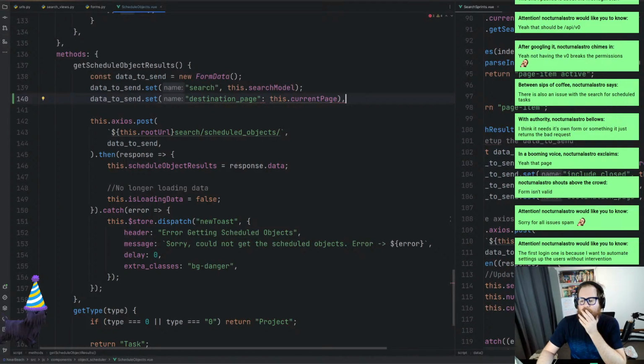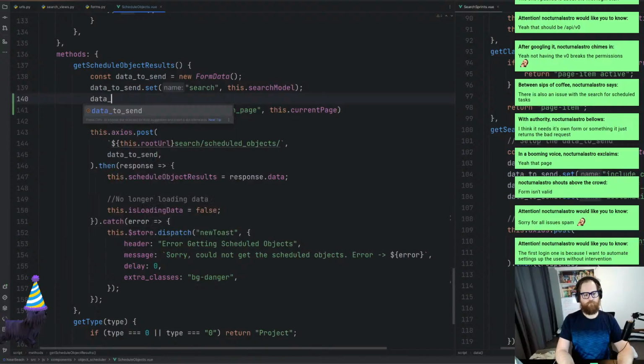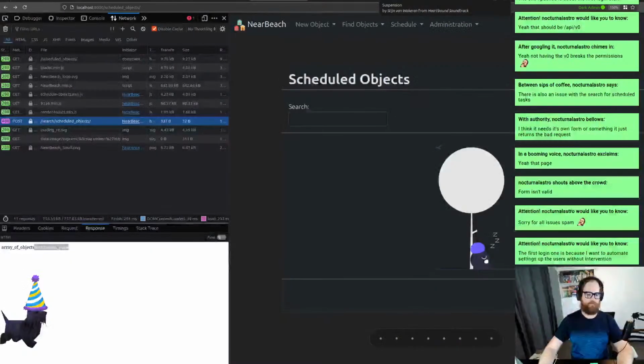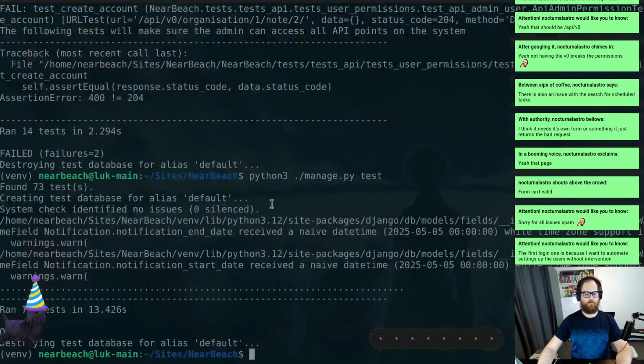All right, cool. Array of objects. That's what we need. Array of objects. And that will be scheduled object, I do believe. Yeah. Anyway, npm run watch.